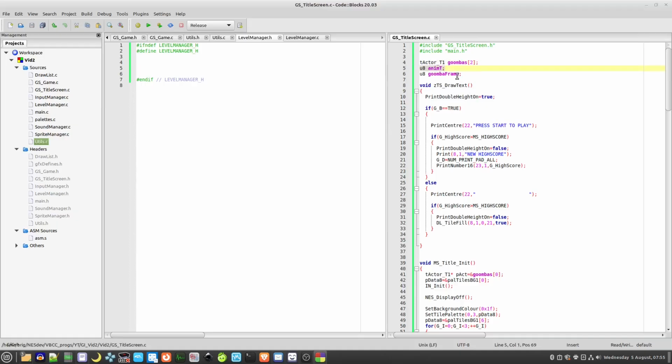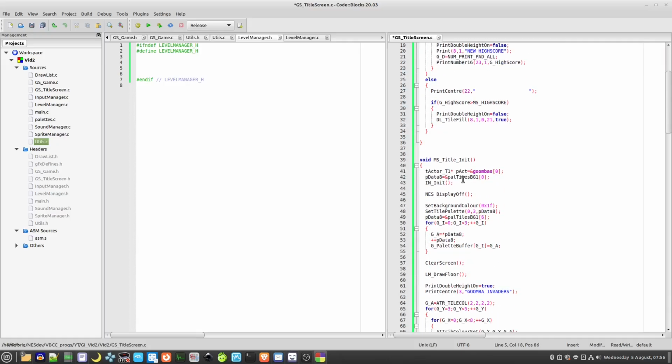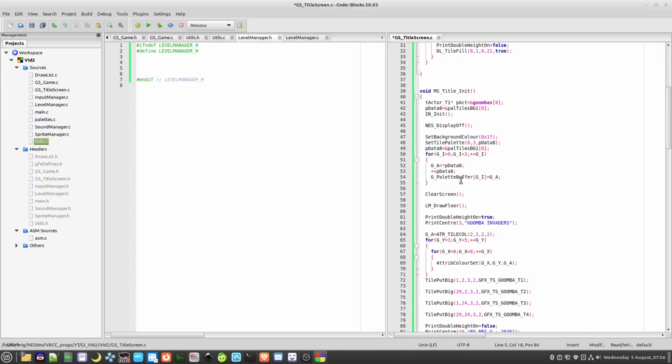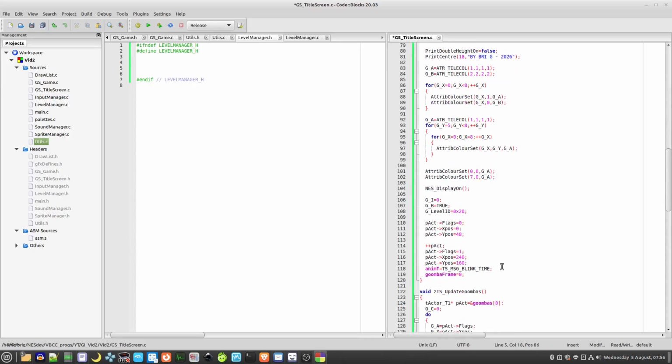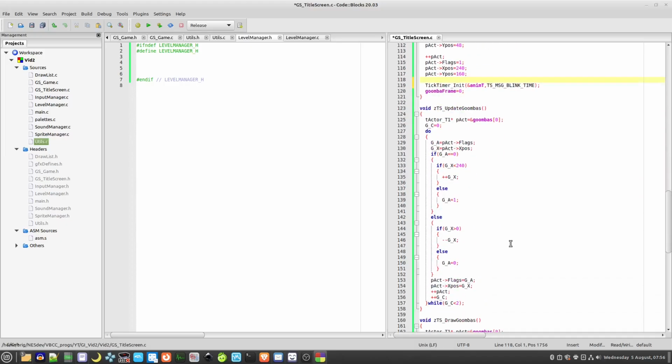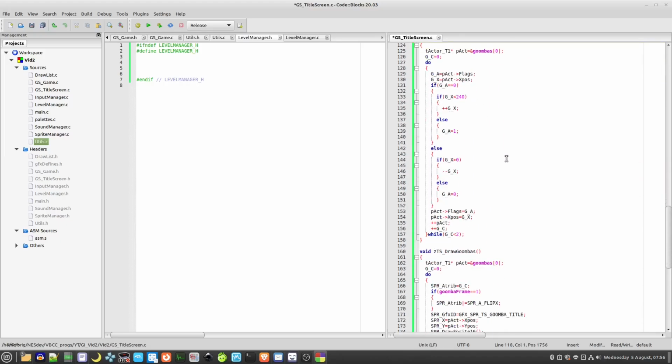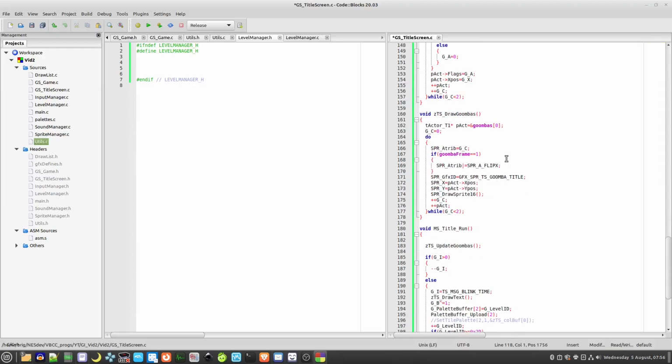The anim timer will actually be a tick timer now. So let's go through here a minute. Quickly update this, and then I will explain what's actually happening here.